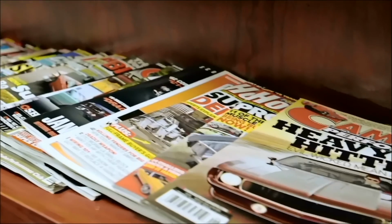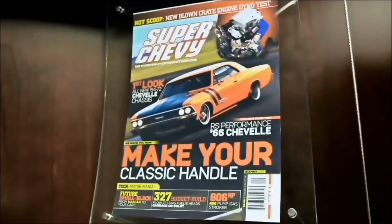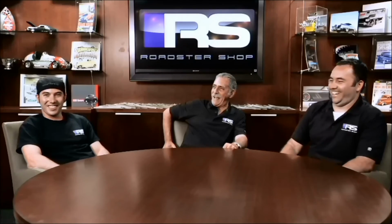I pretty much had hot rod magazines tucked into most of my school books. I guess all those magazines that I was reprimanded for reading, I'm on the cover of them now, so who's laughing now? We each have a specialized area of the shop, and we both have the same mentality and really have the same goals for the company, so it works out really well. Deep down inside, I wanted my boys to grow up to be just like their dad, and that's how they ended up. I think my mom really appreciates that.